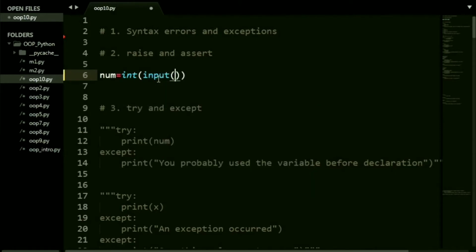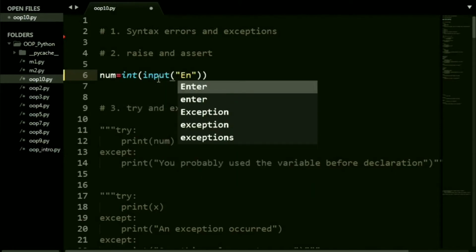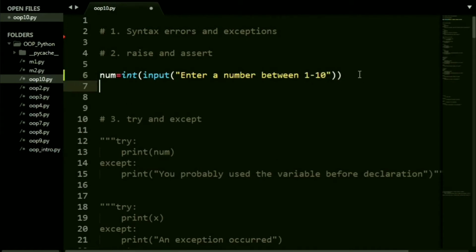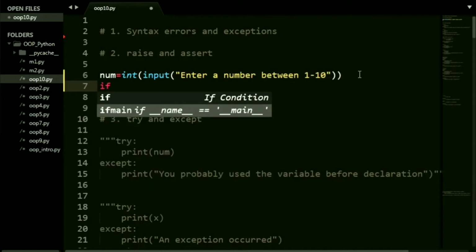input of enter a number between 1 to 10, okay? And now what I do is, using the raise keyword, firstly I'll check the condition.